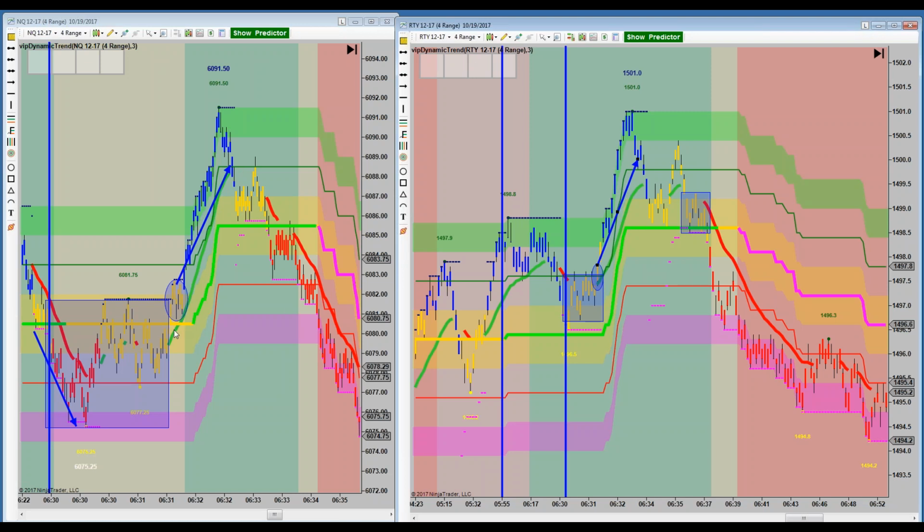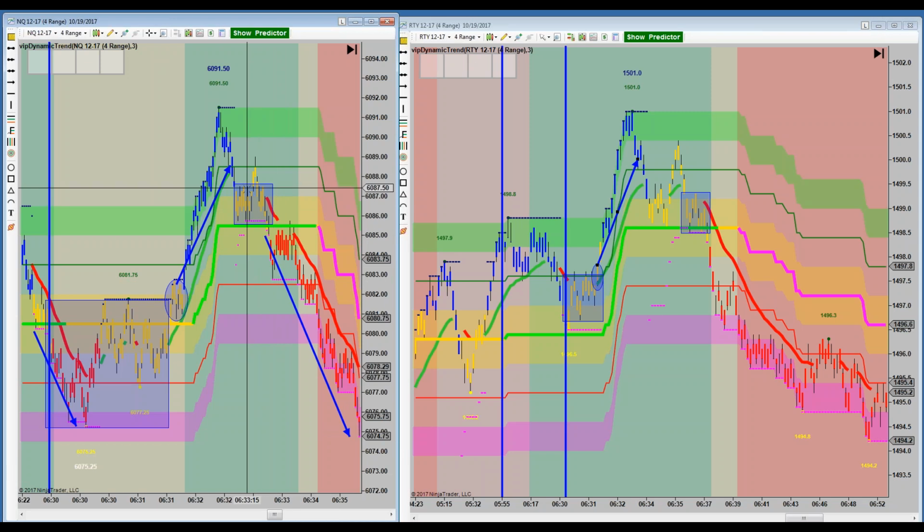Now here what happens is this pulls back at 6:32 right here, gets a little bip up, and then starts to sell off. So let's look at exactly when the sell-off started on NASDAQ. 6:33:30, just before 6:34. 6:33 is when this box broke to the downside. Okay, you might have gotten sucked into a long trade there, but then she flipped and started selling off a few seconds after 6:33. And obviously you can see down she went.